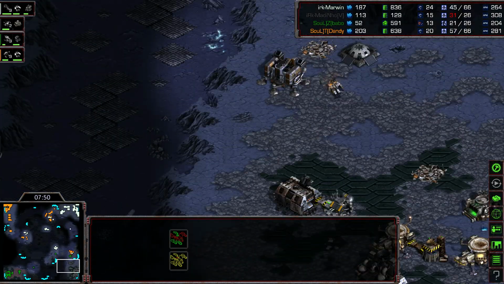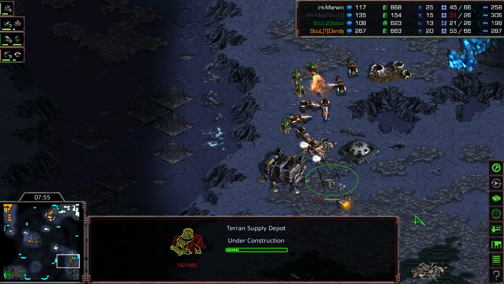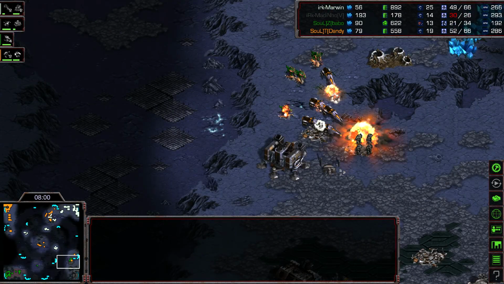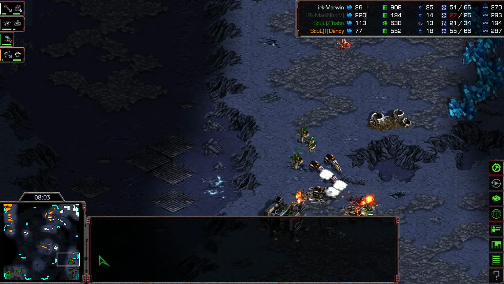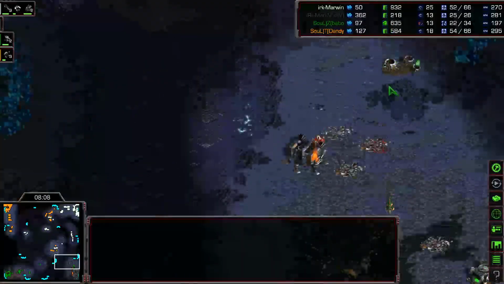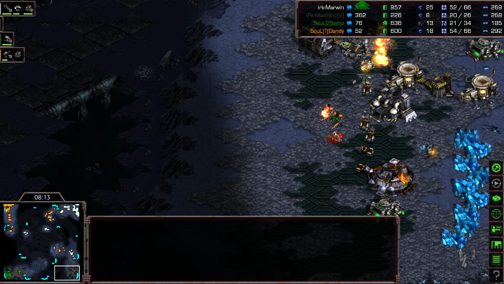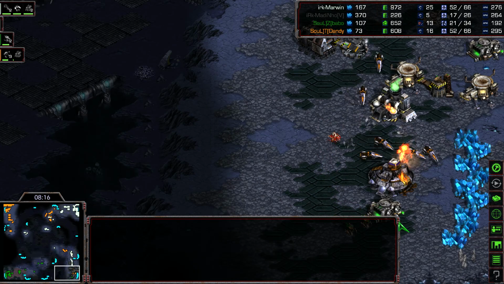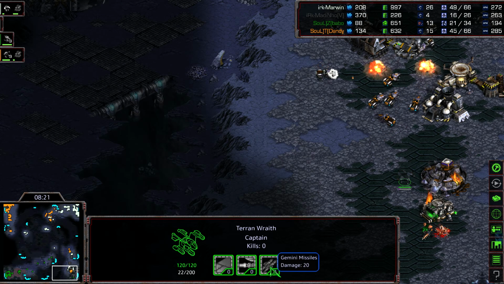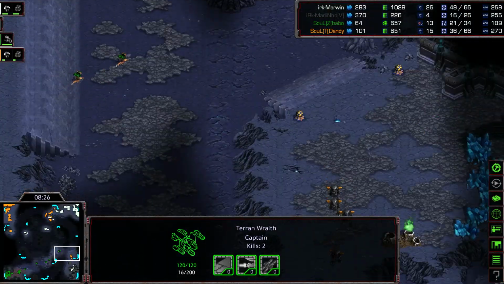Uh-oh. White is now in trouble, setting the wall back up. This is only going to last so long. Gotta get some SCVs up here to stop this. This bunker's going to go down. More Vultures coming in. Looks like these Wraiths can take out the Hydras, although their attack amount is not that great. 8 damage. Yep, to ground units. Finally, this is stopped again.